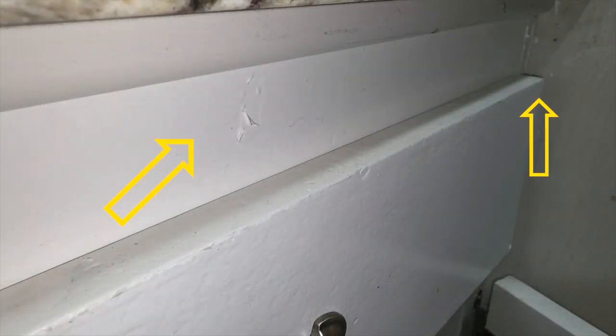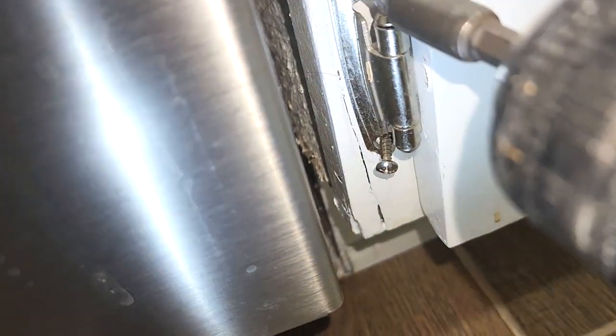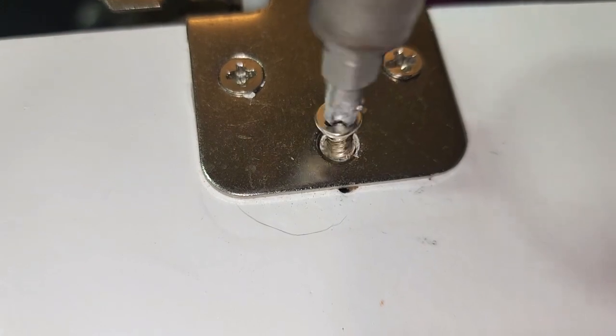I knew I was going to have to come in, pull this whole kitchen apart, sand down, strip, fill in holes — all of it. I started by taking all the doors off, all the hinges off, all the handles off. You can also see how the frame is split — at some point I patched that area and sanded it down. Look at how the paint has bubbled around the screw — that's how thick they laid this paint down. You can literally pull the paint right off these doors. They were put in in 1974 — that's when the condo was built, and it's the original kitchen.